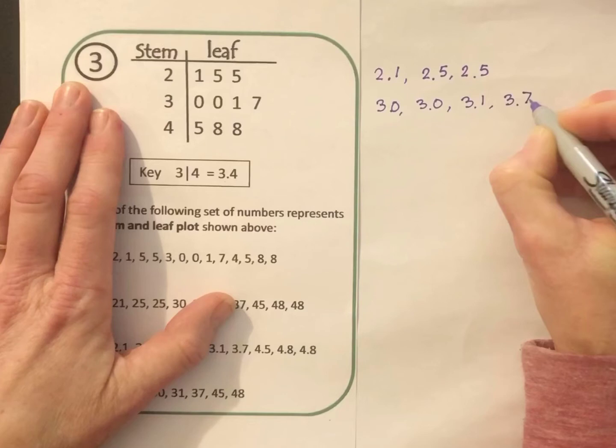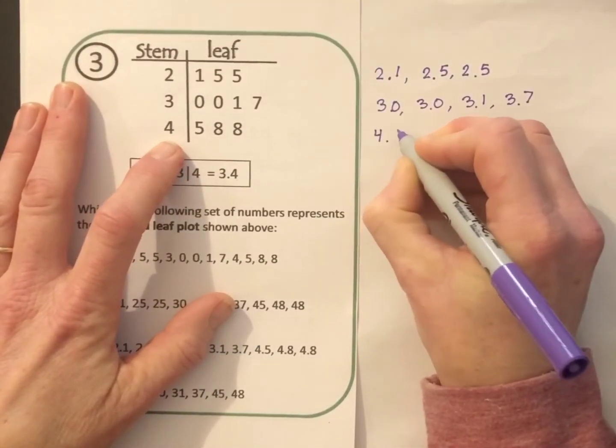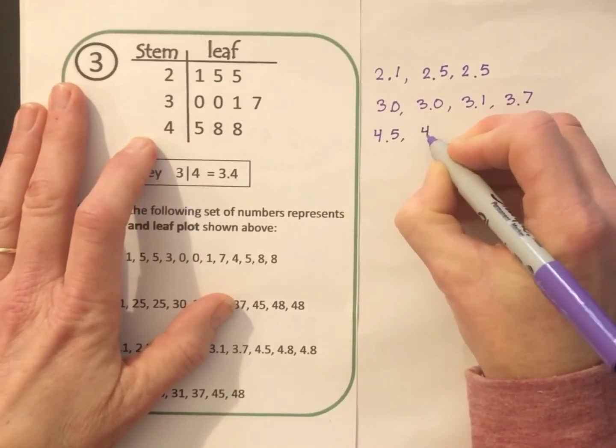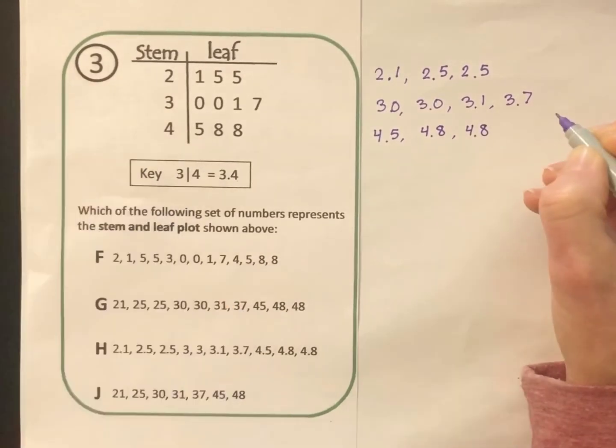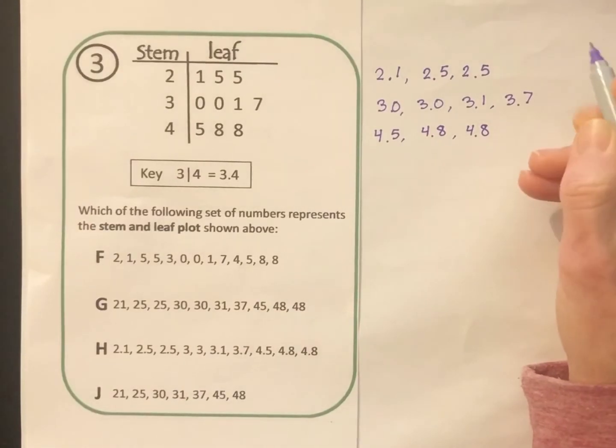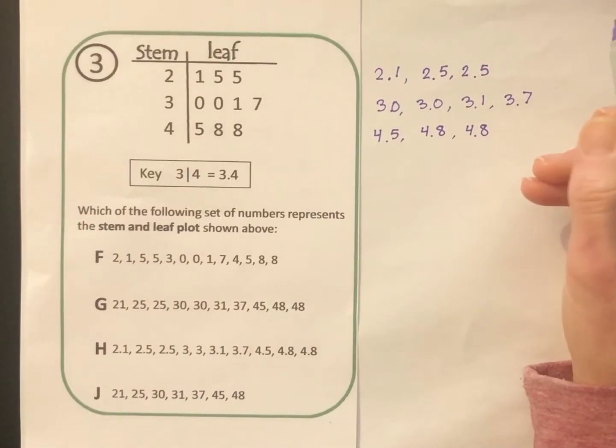Why don't you take a few moments and do the last row yourself? I'll wait patiently while you do. And when you're finished, I'll do them together and you can match your answers with mine and see how you did. Did you get 4.5, 4.8, and 4.8? If you did, excellent. If not, that's okay, too. The best way to learn is to make guesses and even making mistakes is better than just copying and memorizing. So congratulations to you regardless.